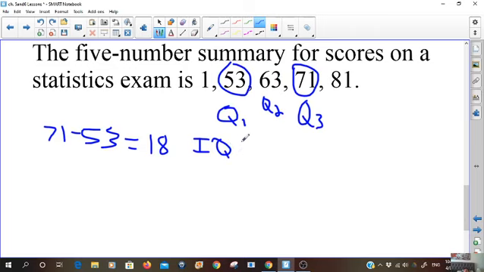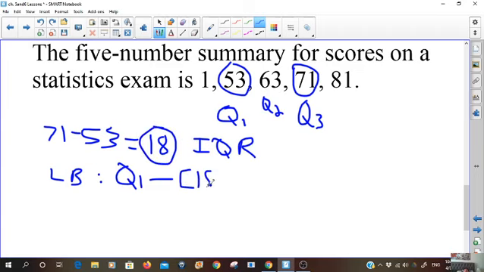Awesome. So now, do you remember how to find the lower boundary? How do you find the LB? Lower boundary, LB. Okay, well, we take Q1, right? Take Q1, and we minus the IQR, which is 18, times 1.5, right? Times 1.5. Awesome. So we give a little times symbol there, or just a dot. Okay, well, 18 times 1 is 18, times a half, which is 9, so 18 and 9 is 27. You can use your calculator to verify, did I do it right?